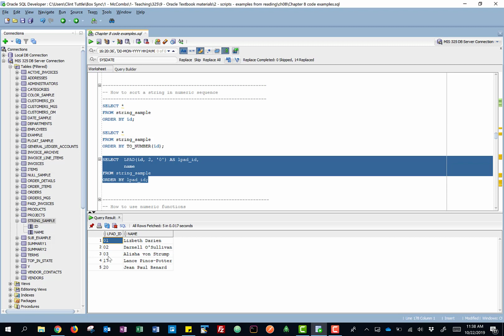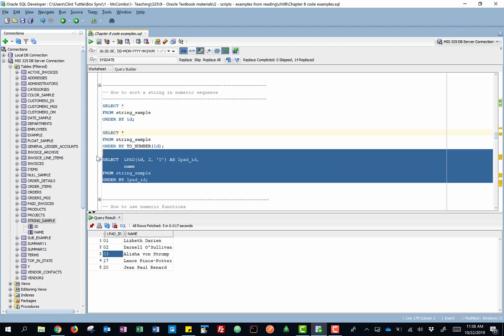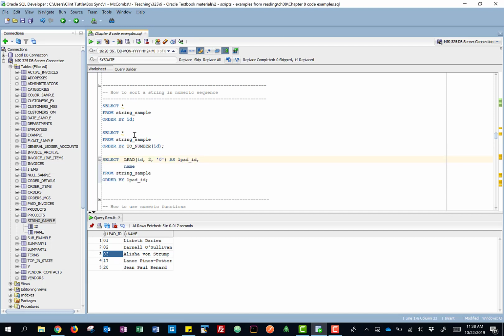But if you add in 0, 1, like we're doing here, it's going to sort them appropriately, like they would be numbers. So depending on the way you think, if you want to keep them as characters and not convert them to numbers, you can sort them like numbers by adding in a leading character, or you could just convert it to a number and sort it as a number.